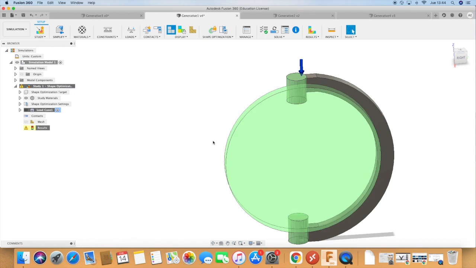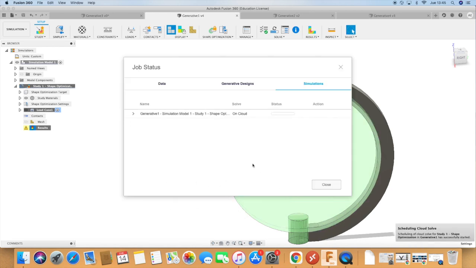Well, I'm gonna leave it like that, and I'll rerun this study and let's see whether the results change. But the point of this quick exercise is not to actually get something sensible out of this, because we're gonna do something better with the generative design in a moment. So let's solve this one study. Let's see. Give it a moment. Hopefully it will work. There's a chance it doesn't work.